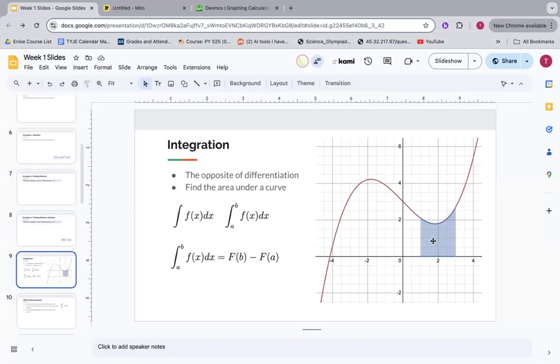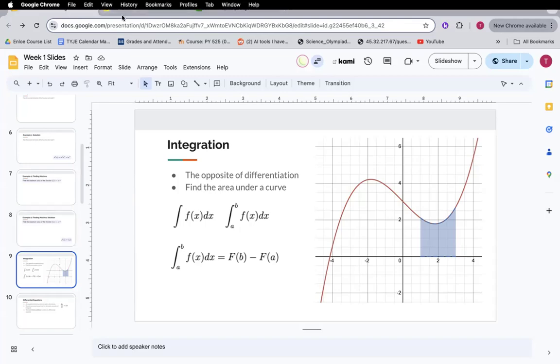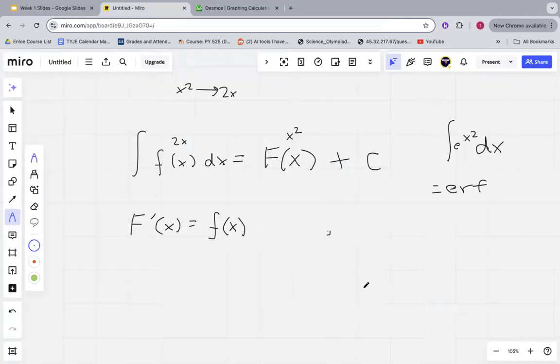So what we can also do is use a computer and just add up all these rectangles, cut this area into very, very thin rectangles and add them up with a computer to get our definite integral. So integration is harder if you're given a harder function, but if you're given something like 2x, you just have to do the derivative backwards.